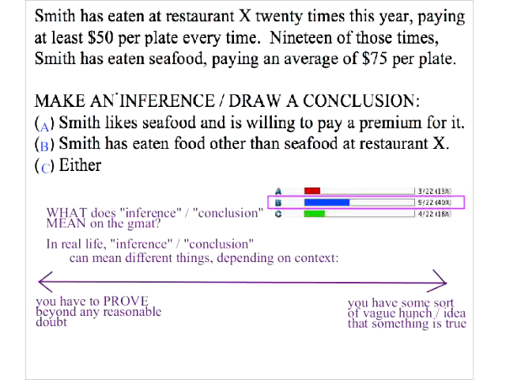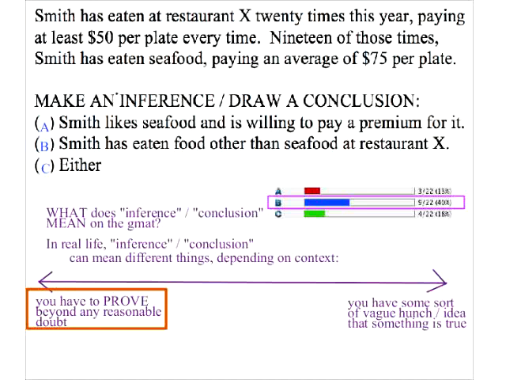On the other extreme, if you think about being in a courtroom, and the level of evidence that you have to have for something in a courtroom, then that's closer to the left side of the spectrum. So the most important thing about standardized tests is that they are standardized. And what that means is that words have a consistent meaning on standardized tests. So conclusion on this test means basically what it means in a courtroom. It means that you have to prove stuff beyond any reasonable doubt.